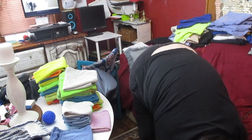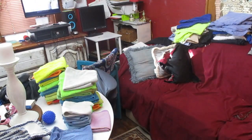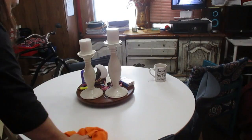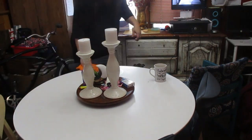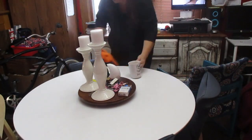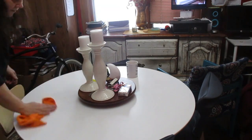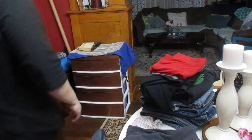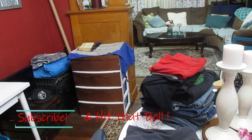Again, just another dilemma. My battery died, so I did everything off of camera. After putting the things away, this is what my dining room was left with. And I'll just give you a quick go through so that you can see the end result that I finished off camera.